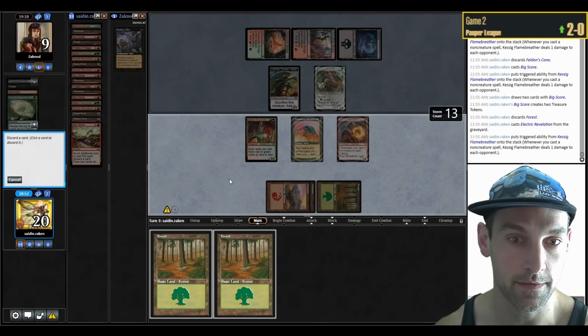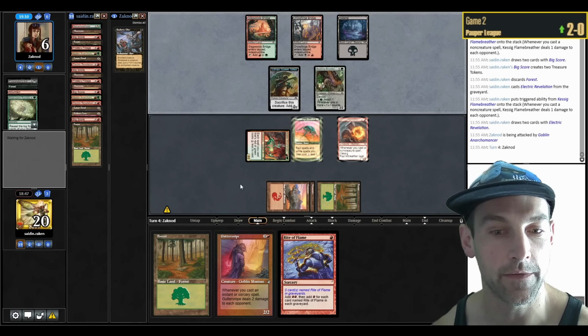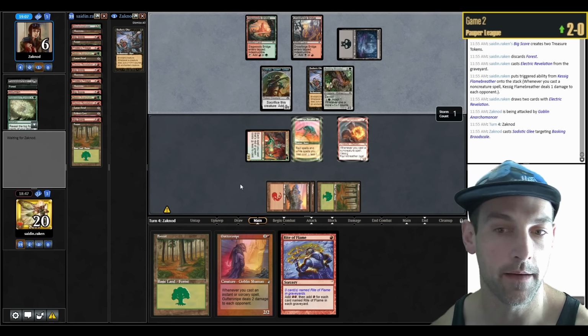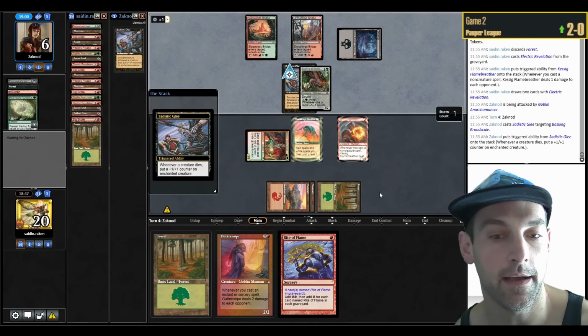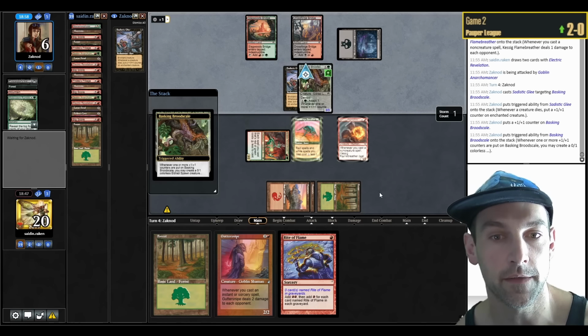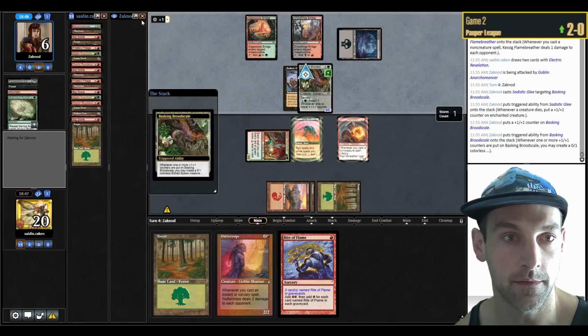Revelation, pitching the Forest. And I will attack you for 2. We still have an Electric Revelation in the graveyard. A Sadistic Glee. I think I'll shove the Flame Breather in front if they can't win this turn. So there, it looked like if I had had Seething Song instead of the Flame Breather, we probably could have won. We'll just let our opponent do their thing.